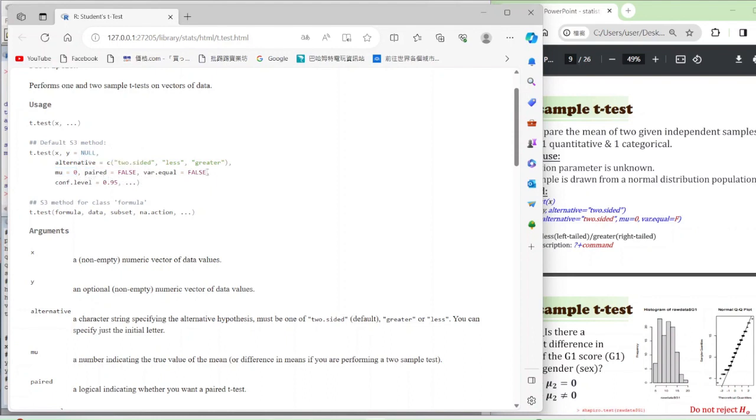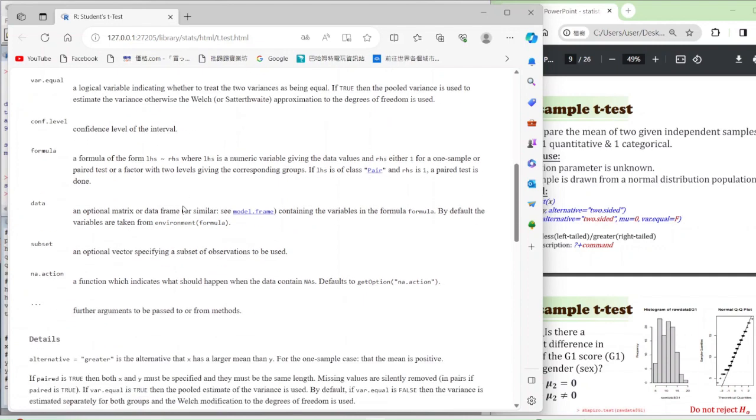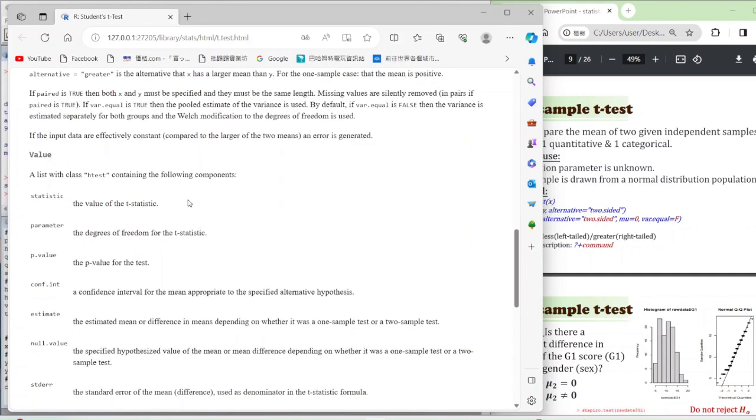So if your variances are equal, you need to type T. And the confidence level is usually assumed to be 0.95. And here are more descriptions of the commands so that you can see if you have any questions.